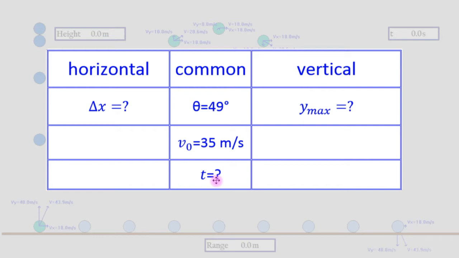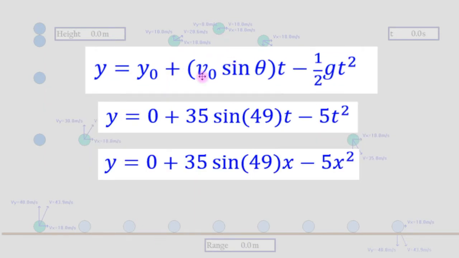But what do we do with this information if we want to use the calculator? Well, it starts with the equation for the position in the y direction. y equals y naught plus the initial velocity in the y direction, v naught sine theta, times t minus 1/2 g t squared. Now, a reminder, the g does not have to be negative because it's already a minus in the front. Now, what we're going to do is plug in the information that was provided in the problem.